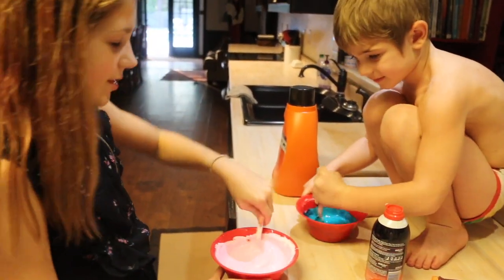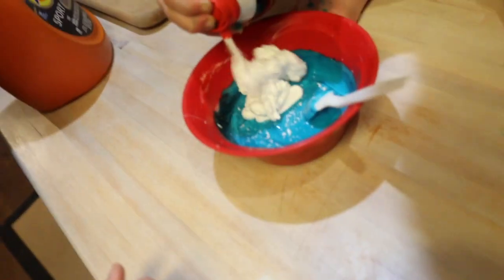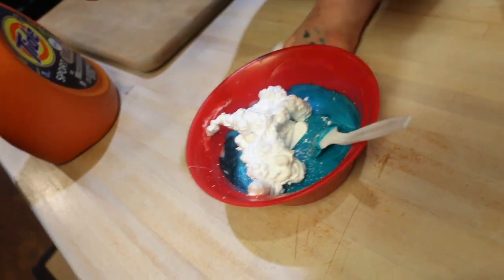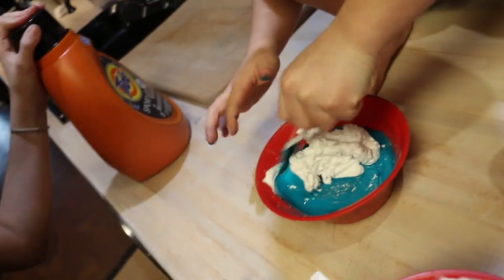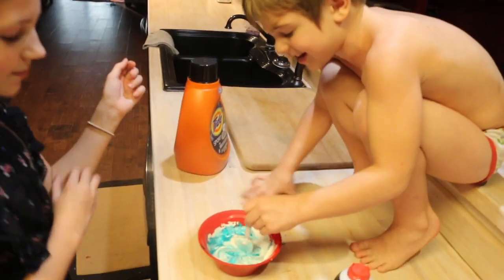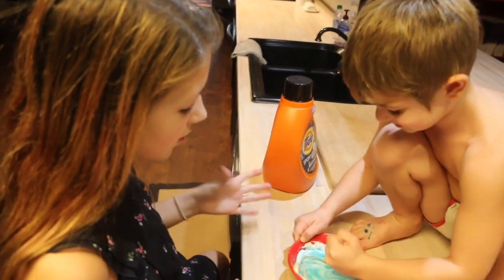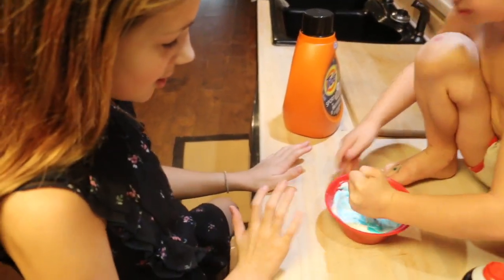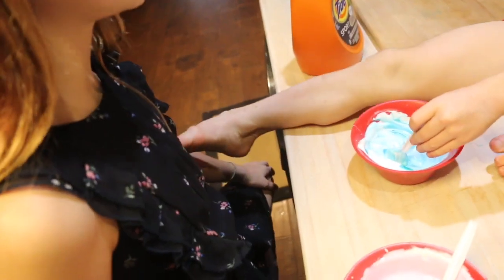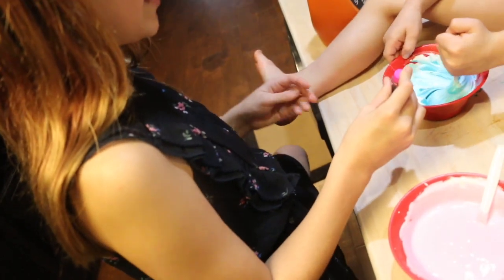I'm going to wait for him to activate mine. That's so good! Wow, that's going to be so fluffy, Mark Adam. Dark blue and white makes light blue, because white is so light that when you add it to any color, it's going to make it lighter. Like when I added the shaving cream, it made my pink almost white, so I had to add more pink. Do you know that if you add pink to blue, it makes purple?